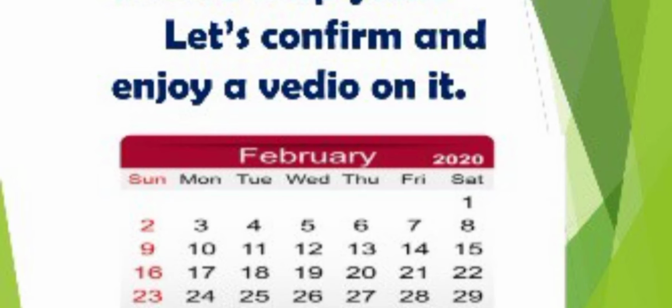Students, is 2020 a leap year? Yes, it is a leap year. Let's check how it is a leap year, then we will enjoy a video on it. All of you look here, this is the year 2020, and we know that if any year is divided by 4 and there is no remainder, then the year will be a leap year. So we can ensure that 2020 is easily divided by 4 with no remainder. That's why in February 2020, there is a 29th day of this month. So obviously this is a leap year. Now all of you, let's enjoy the video.